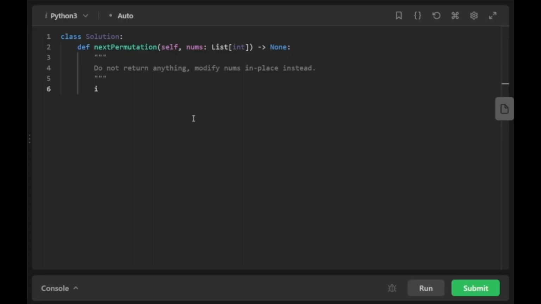We will start off from our last index of the array. Now we will check our decreasing subarray.